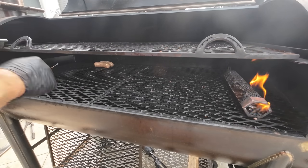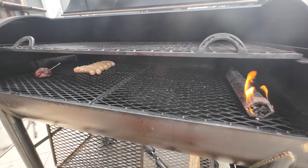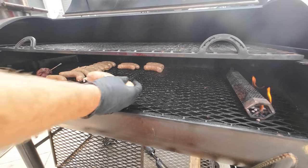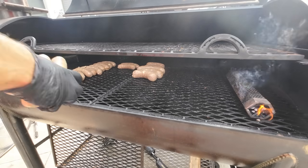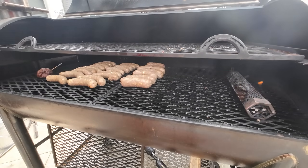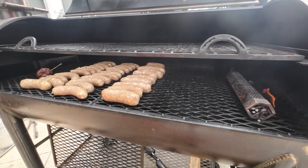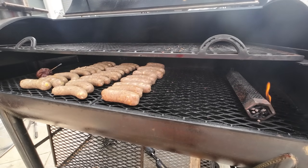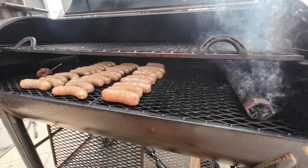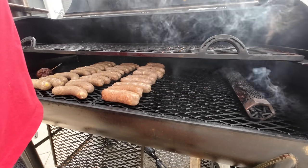Okay, it's time to go ahead and get our sausages placed on the grate. All right, smoke tube is good to go. Got our temperature about 150. We'll let this cook for about 4 hours.